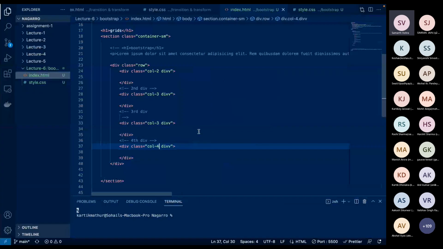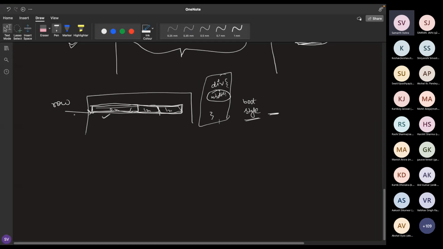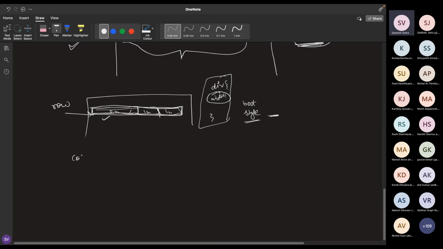So we'll make different breakpoints for it to be responsive, right? It is right now something static. You just want it to be column 2, column 3, column 3, and column 4 in all the cases, whether it be the large screen size or the smaller screen size. Now, if I want it to be a little responsive, then I'll give something which is known as breakpoints. Right now it was column 6, column 3, and column 3.